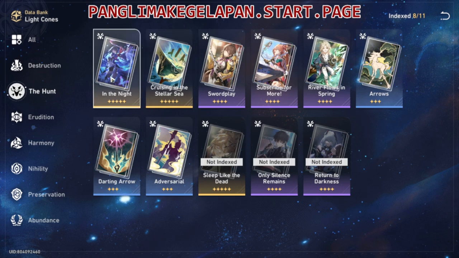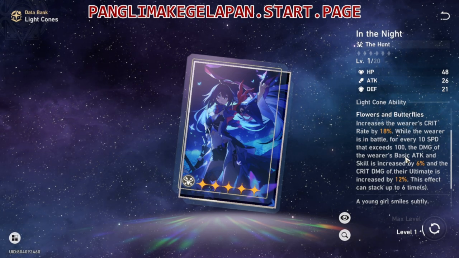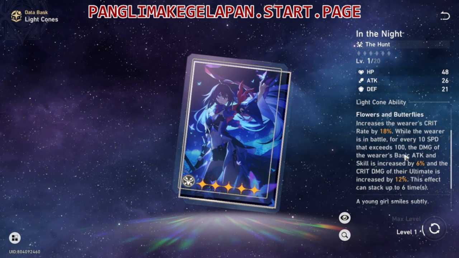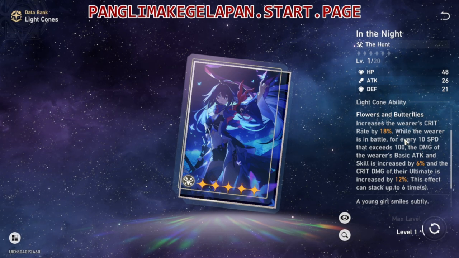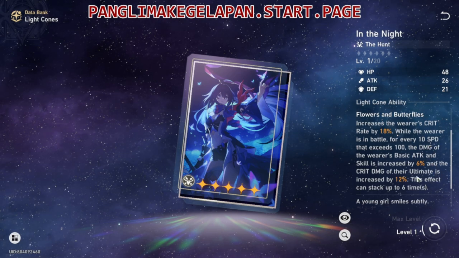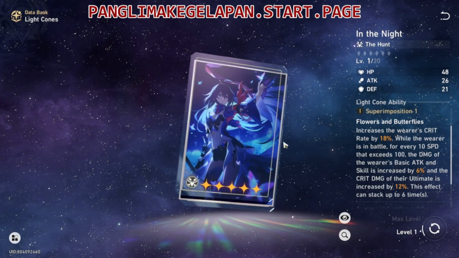So the first one is In the Night. This Lightcone is really, really good for almost all Hunt characters, man. But the con is it's a bit wasteful for Topaz because it's buffing Topaz, but not Nambi. Nambi has its own speed. If I'm not wrong, the initial speed for Nambi is 80, but don't quote me. So yeah, it's a bit wasteful. And also in here, critical damage for ultimate. The ultimate is not an attack, it's just buffing Nambi's attack. So it's quite wasteful. So you just need to use it for another character.